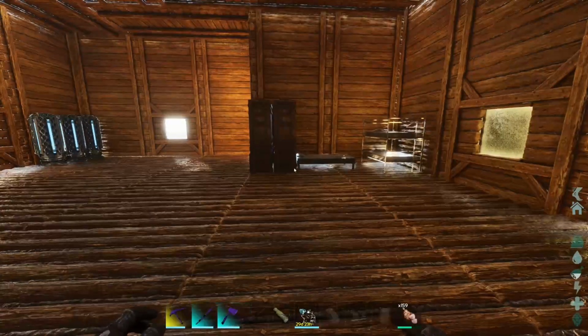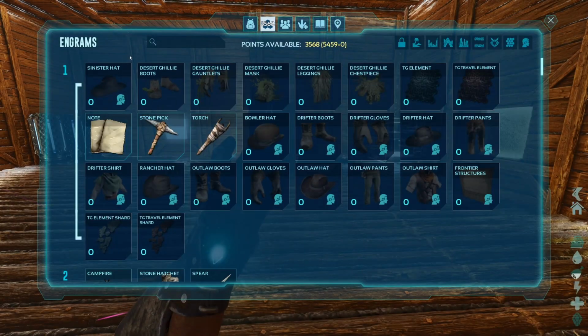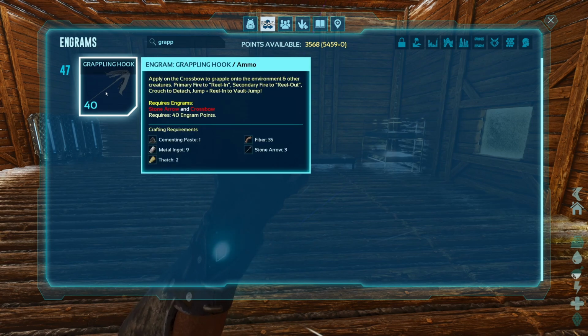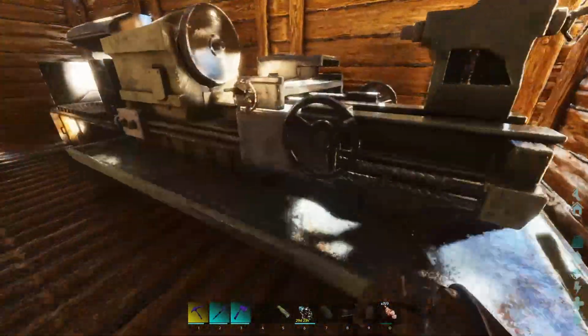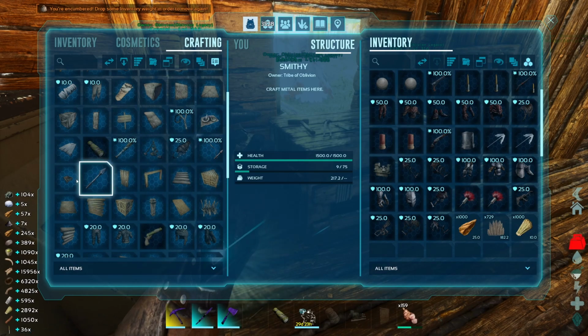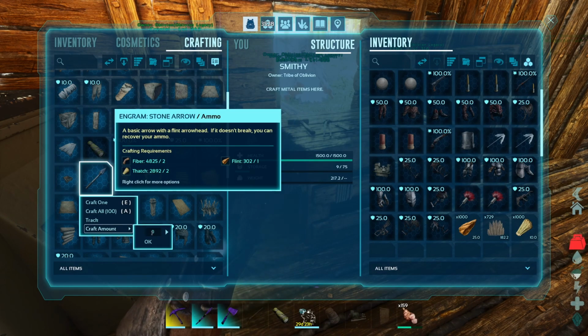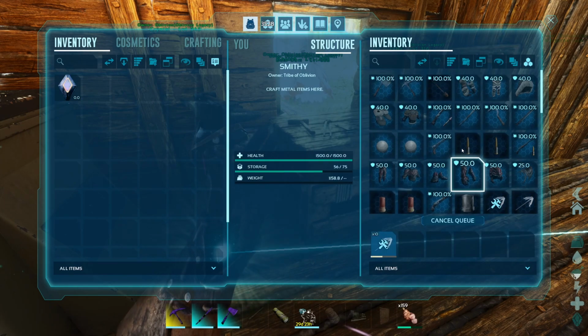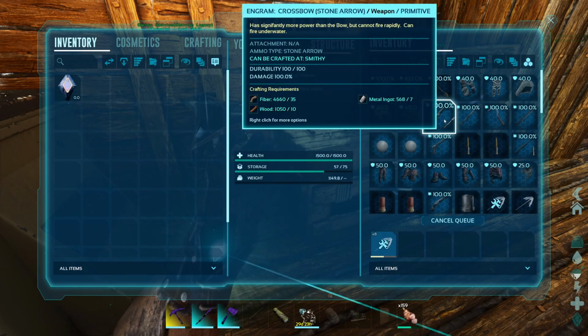Alright, welcome back to another Ark Survival Ascended video here on the island, and today I need grappling hooks. Okay, let's see, so I need 10 cementing paste, there's that, and now I just need stone arrows, which I will make 10 of. Or no, I needed 3 per, didn't I? So I'll make 30.